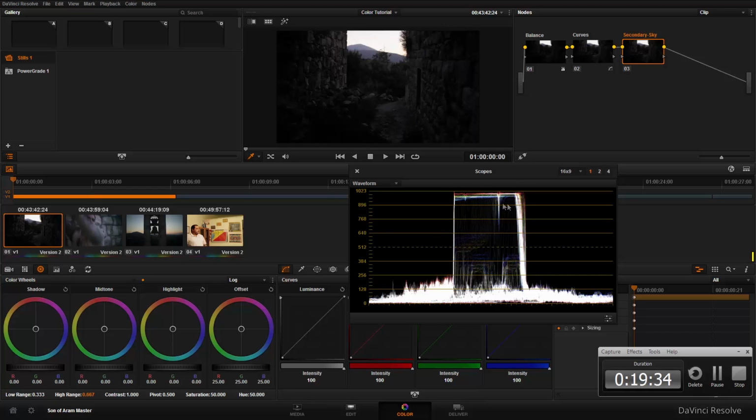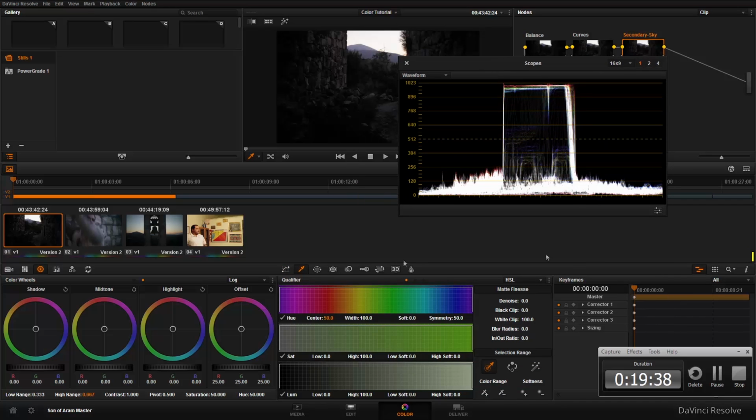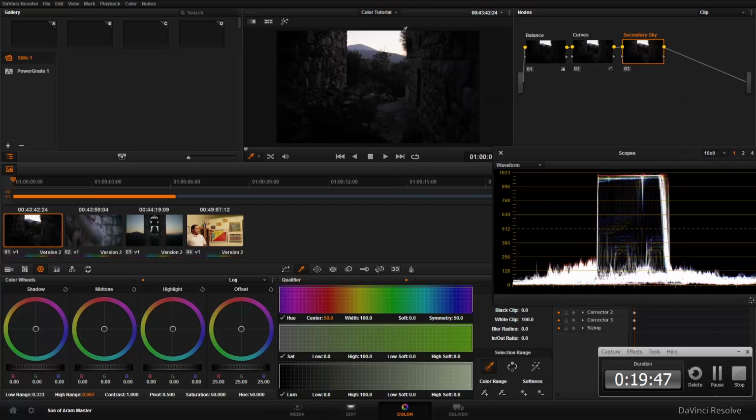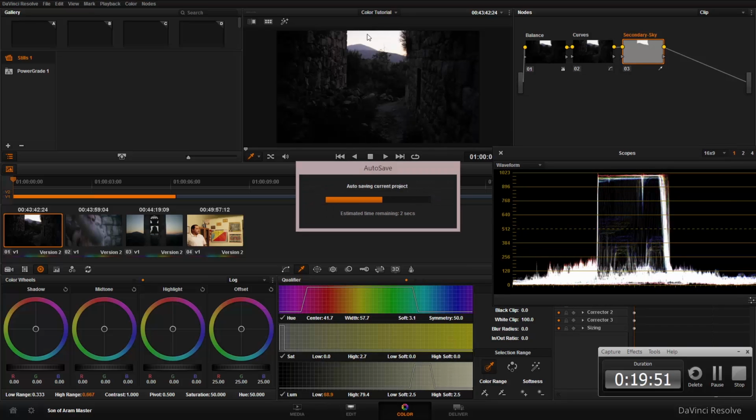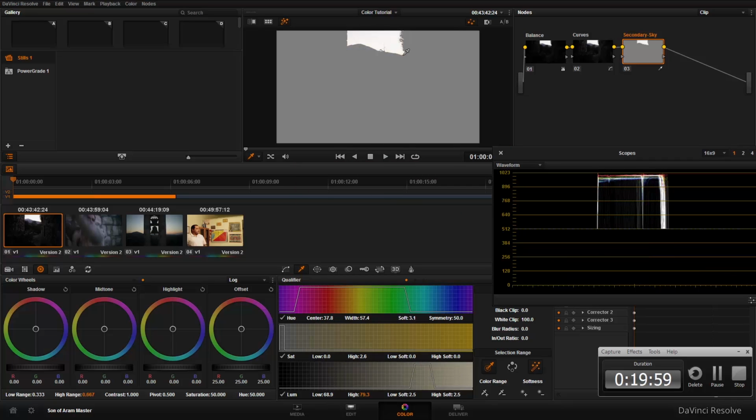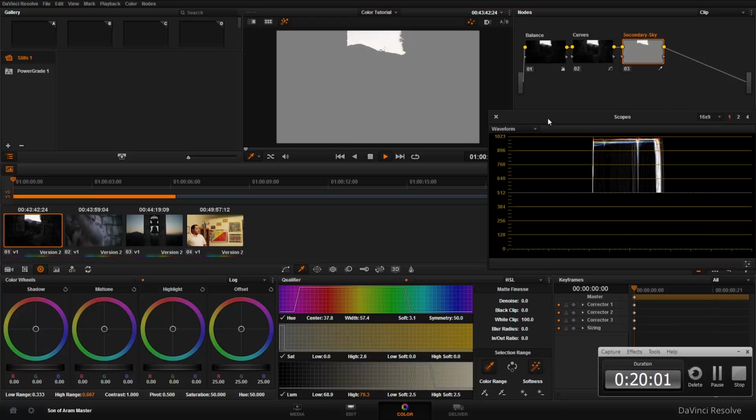So, there are three types of qualifier in Resolve: HSL, RGB, and luminance. I'm going to use the hue, sat, lum controls here, so it's hue, saturation, and luminance. I'm going to click and drag a selection of sky. Pressing Shift and H will show me what I've selected. And that's fine. It's not changing at all as it goes.